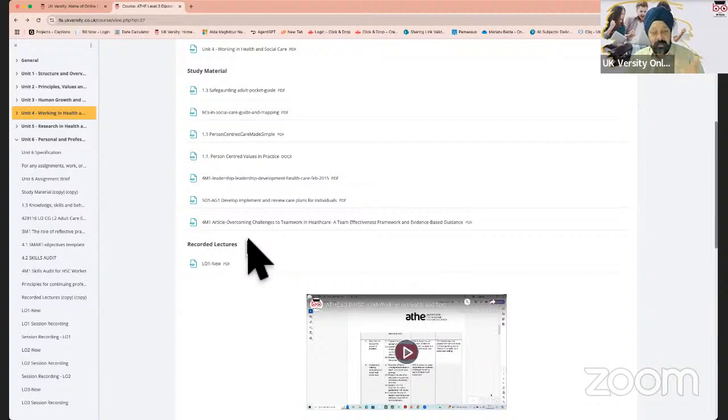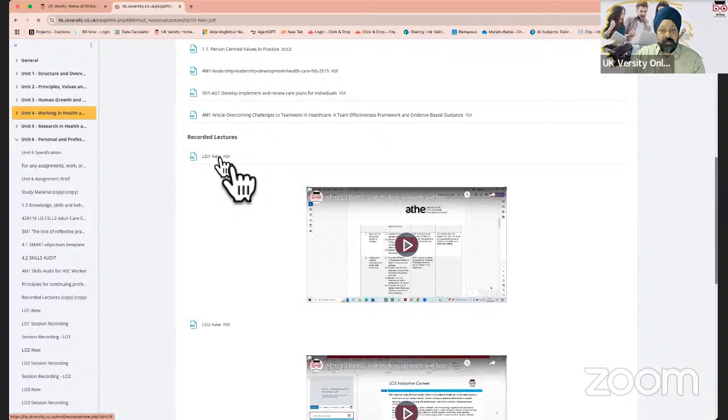Now, they could be articles, they could be handouts that we've created over the years. There could be some templates that we provide, and these templates would be in the form of a Word document. Now, one of the tasks talks about describing person-centered values. So what we've done is, instead of you starting from scratch, we've given you an empty document which is related to task 1.1 in the assignment, and this is person-centered values.